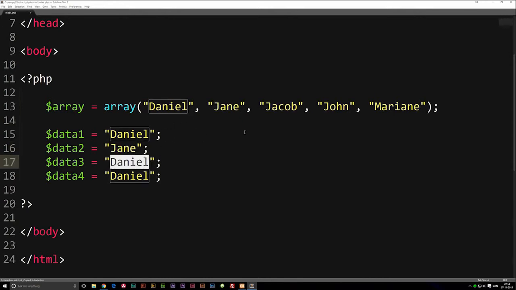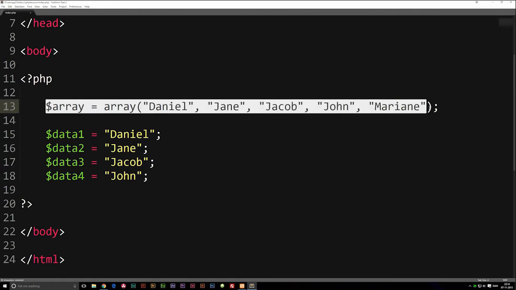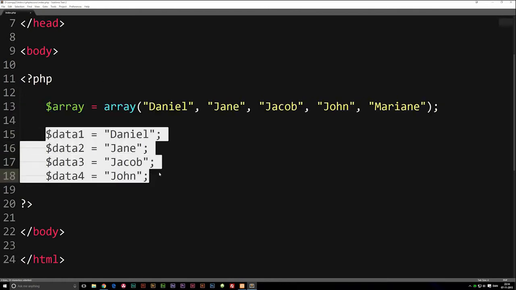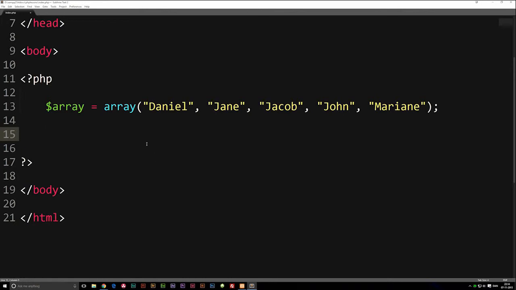But doing it this way is going to get quite annoying when you have a lot of data going on at once. So instead of creating each of these variables, we can write a very short piece of code which does the whole thing for us. The basic idea behind arrays is simply to write shorter code and to make working with a lot of data easier than using a lot of variables.